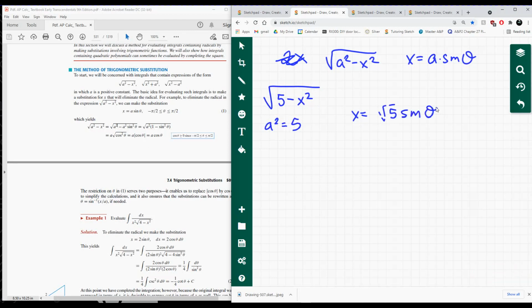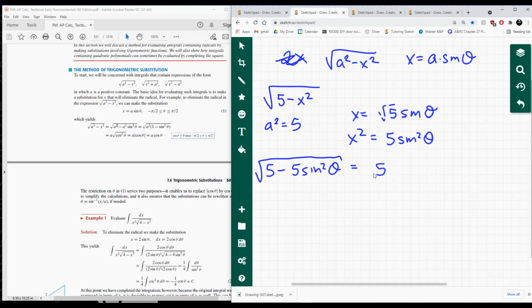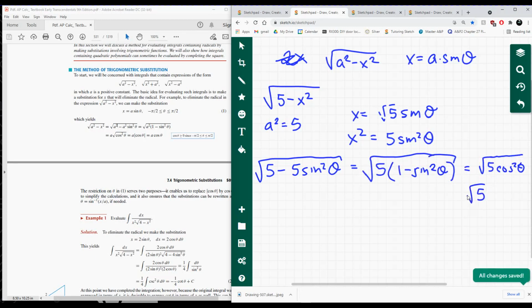sine of theta, then x squared is going to be 5 sine squared theta, and when we replace this x squared with this term, we get 5 minus 5 sine squared theta, all under the radical. And in fact, we can momentarily factor out the 5 under the radical to get 1 minus sine squared theta, which then will become radical 5 times cosine squared theta, which then only the cosine squared will be simplified as rad 5 times cosine of theta to the first power. So it doesn't really matter what the term is that you're subtracting from the x squared. Whatever that number is, that's going to be the a value square rooted, of course.